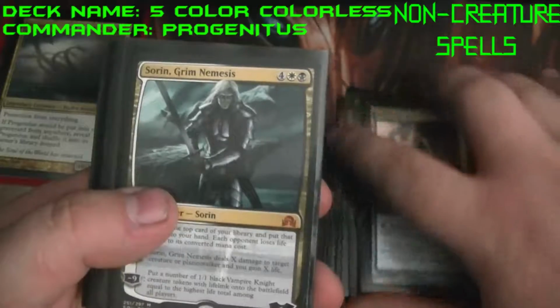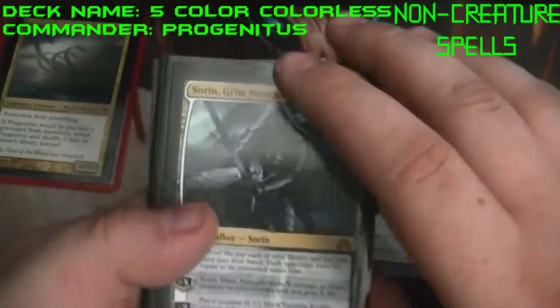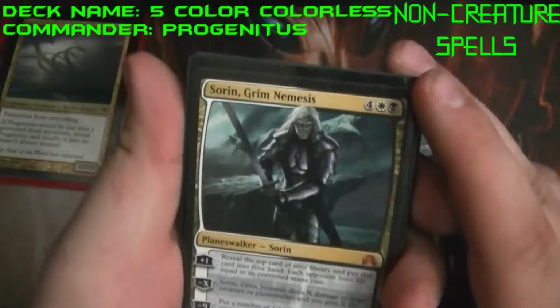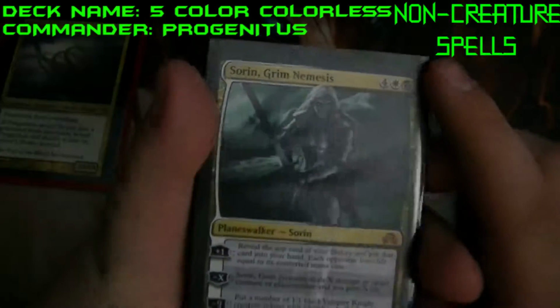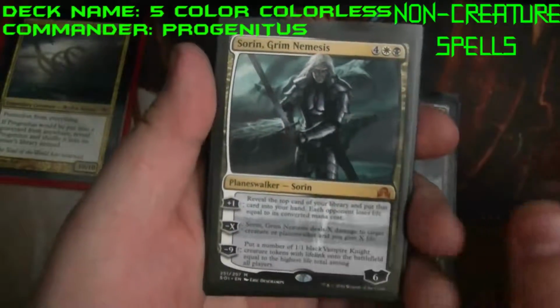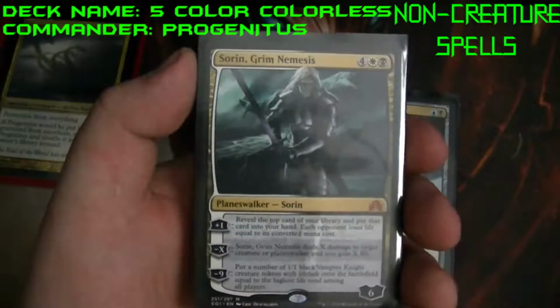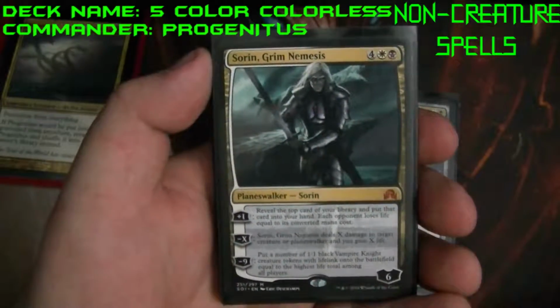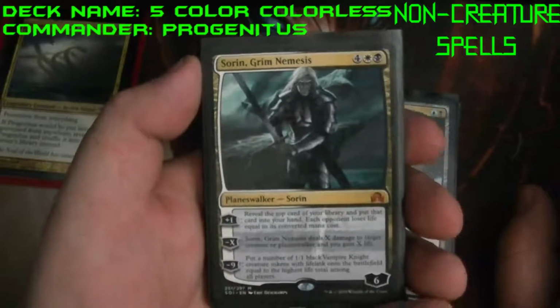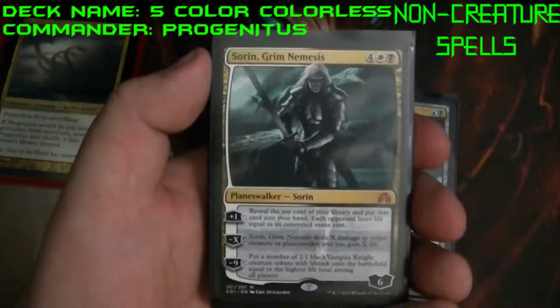Next we have Sorin, Grim Nemesis. Now this is important as well because of all the varying mana costs in the deck. A lot of them are 6 and above. So anything that he hits off of his +1 will deal that to every opponent in the game. So in EDH, this guy's insane because he'll hit not just one, but all 3 or 4 or however many players you have playing in a game.